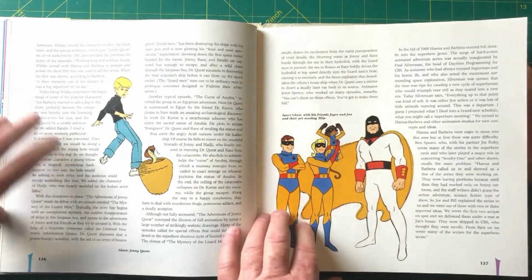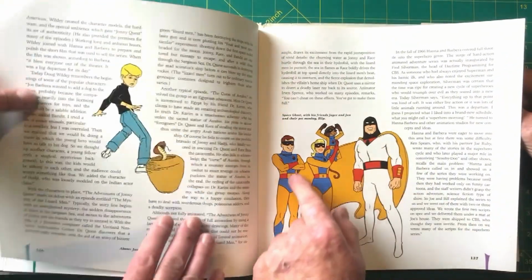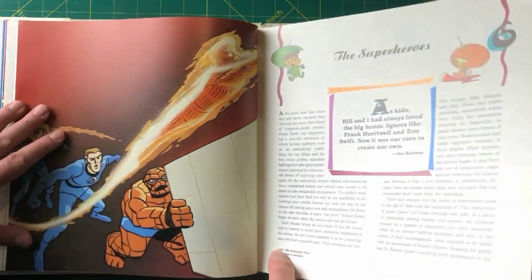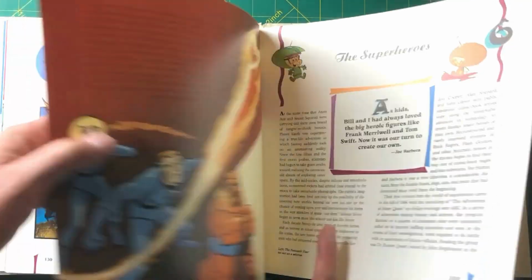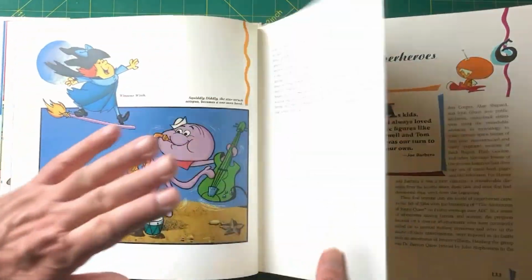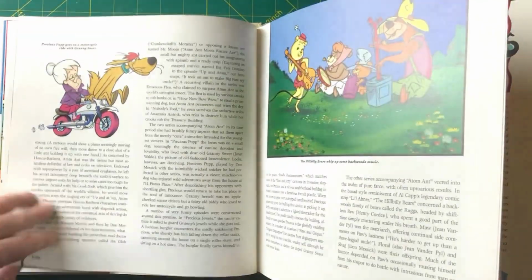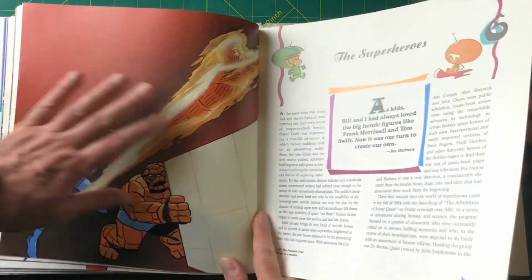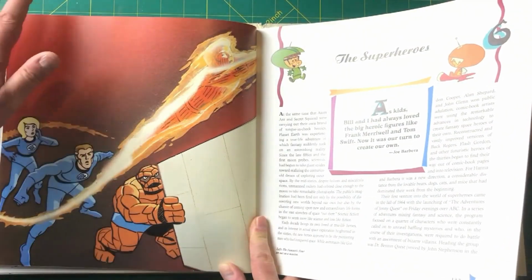Yeah, this is Space Ghost. This is lovely. See how it just connects them all? So look, I'll just flip back a couple of things. This is important here. There's a big change. See, superheroes. There's a big change from these funny characters with little short 7-minute shows to 22-minute long shows that have one story for 22 minutes.